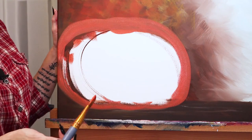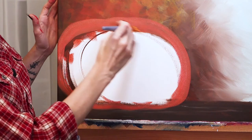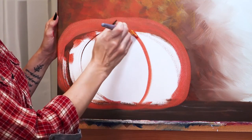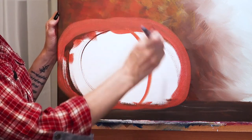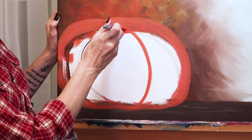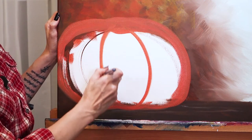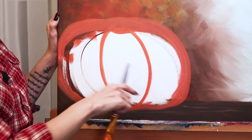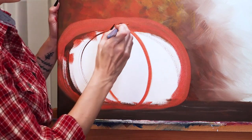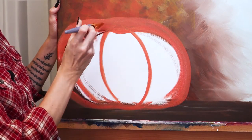When we draw pumpkins that have those ridges, in order to make it look rounded, we're gonna make one center piece, but we want the line on the right to curve towards the right, and the line on the left to curve towards the left. This is for the center piece. And now each line going out from these is gonna follow that same curve, if that makes sense. Let me show you what I mean. So now we have this one here, and so on.